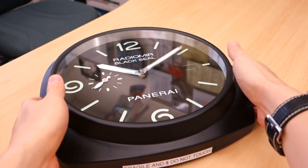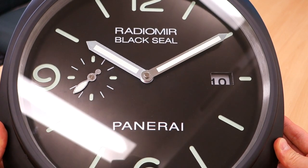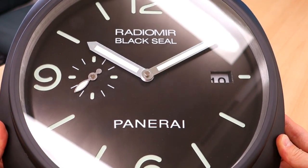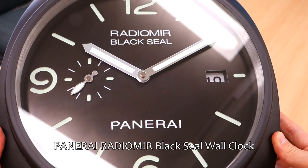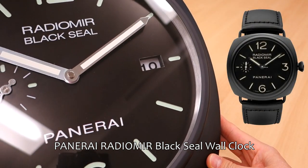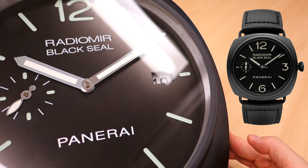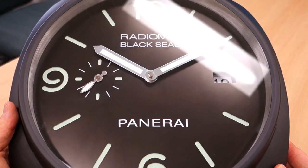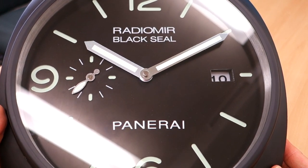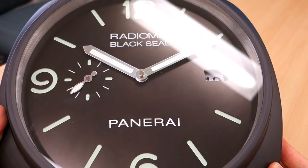Here is the beast, a little bit closer up — it's difficult to fit on camera and I'm going to get some reflections from the room, but here we go. This is of course a Radiomare Black Seal inspired wall clock. I'll put a shot of the watch on the right here so you can see how much it really apes it. This is pretty sure not an original product, as we will get into very soon.